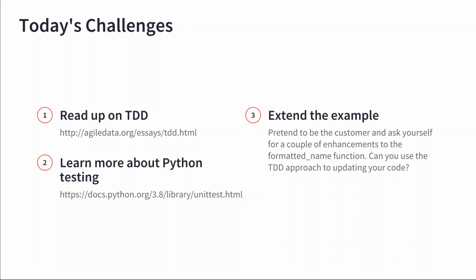And then as the actual doing challenge, I'd love you to pretend that the customer has asked you to enhance the formatted name function to do a few more things. You tell me what those are. It could be supporting other languages, or it could be supporting the order change to last name, first name, things like that. How would you solve that with the TDD approach? What test would you write? And would your code compile and succeed, go green with those tests? Have fun trying, and let me know if you have any problems in the questions with the mentors.